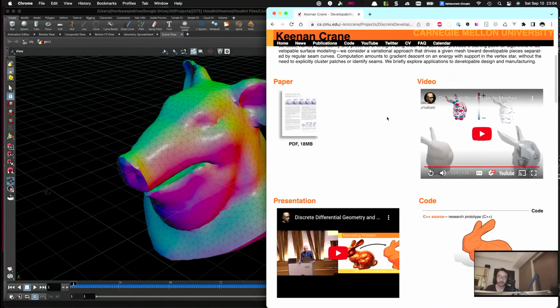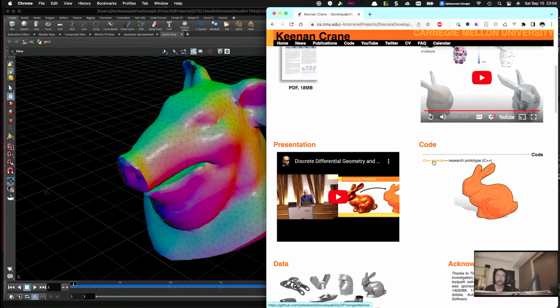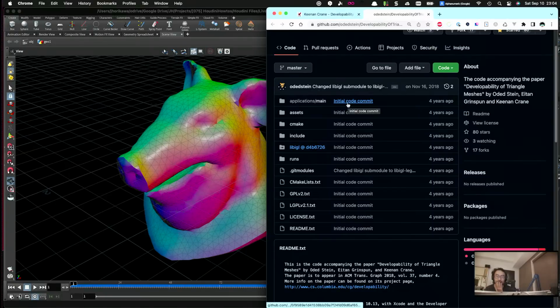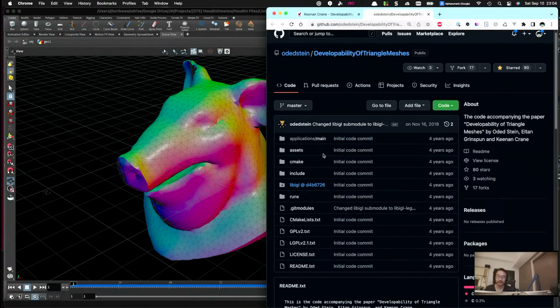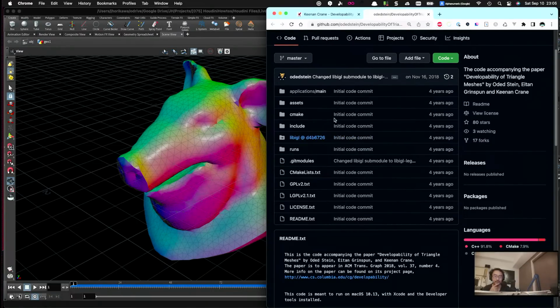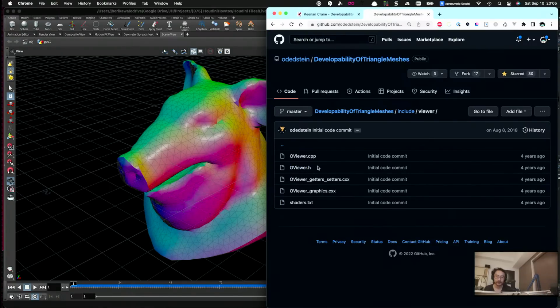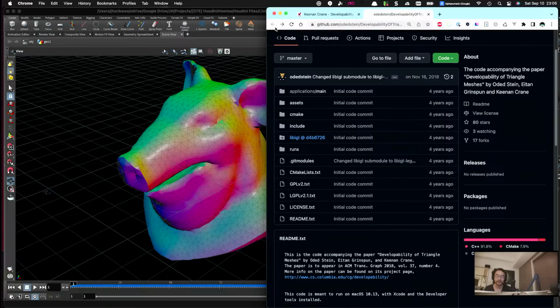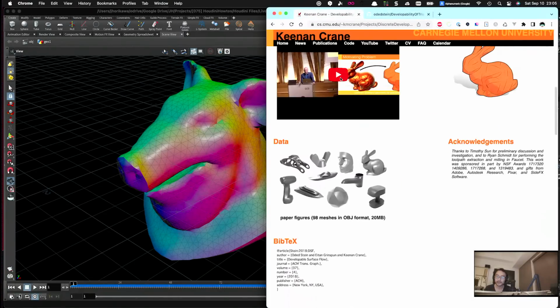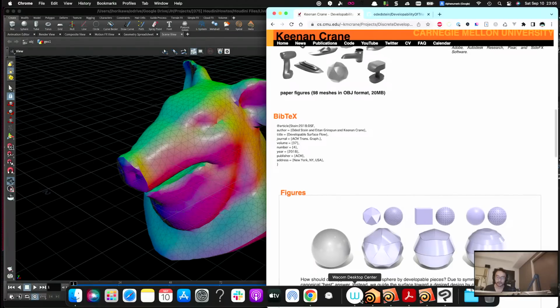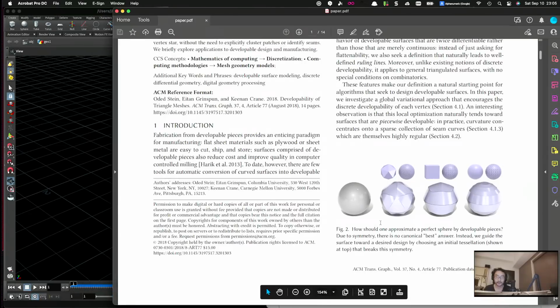And there's also code which you can download to test out for yourself, in C++ on GitHub, which I couldn't build myself in a macOS environment, so I couldn't really try it out. But it will be interesting to see this as well, maybe later. Since it's using the libigl library for C++, which is a geometry processing library that I never used myself, the code explained in this repository is a bit too much for me. Maybe I should really look into it in order to create the several conditions explained in the paper. But for today, we're just looking at the paper to try to implement what it says as the essential stuff.